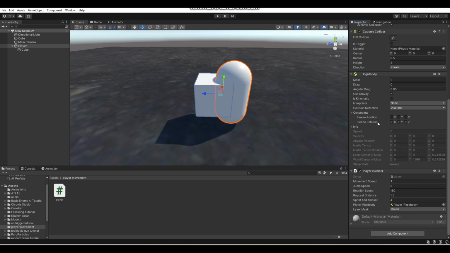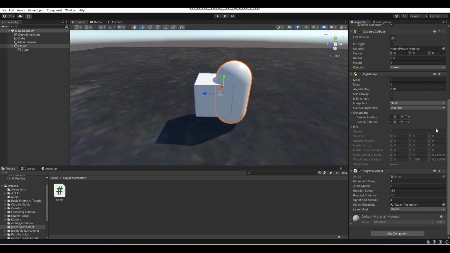Once you add your rigid body to your player, you want to freeze the rotations on it, but not the position. The reason as to why we want to freeze the rotations is so then our player just doesn't flop around and stuff like that. We'll be using another method of rotation for rotating our player. We won't be using the rigid body, so it doesn't matter if we freeze all the rotations. And then when it comes to the positions, you want to make sure that these are unfrozen so then our player can actually move. Since if you were to freeze your player's positions, then you wouldn't actually be able to move.